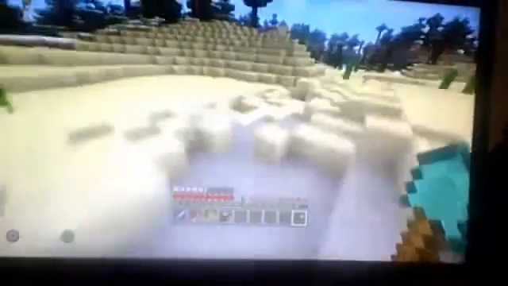Let me go get a spleef shovel. I got a demon shovel still. So I'm gonna go up here. I don't know where the nearest dirt biome is. Here it is. Here's a snow biome, actually. That should be good. That should be good enough.